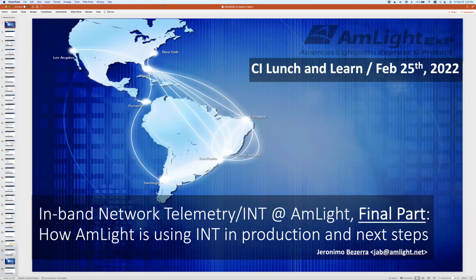This is a bit of an update, because I think we had a talk on some of the telemetry work that you've done in the past, but I think this will be a good introduction if you haven't seen it yet, and a little bit of a discussion about where you are going to be taking this project into the future. So I will turn it over to you, Jeronimo, to walk us through it.